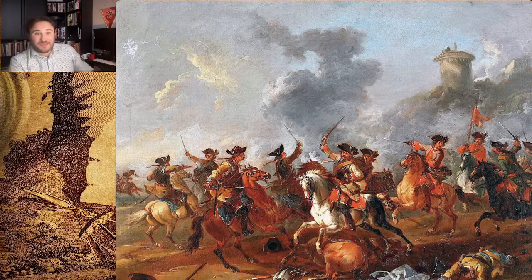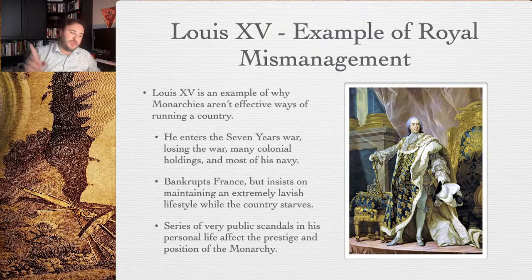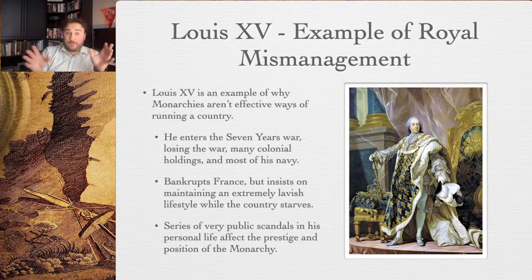And France experiences exactly this during the 7 Years' War. It's almost like a perfect storm is hitting France all at once. That poor monarch has a name and a face. His name is Louis the 15th. Now listen, a lot of the blame for the French Revolution is put on Louis the 16th, his grandson, and a lot of those criticisms are valid. But I put a lot on the doorstep of this guy, Louis the 15th. He's the best sort of example that I can think of to show you why monarchies are just not good as a system of government.